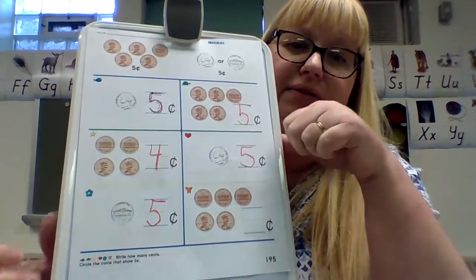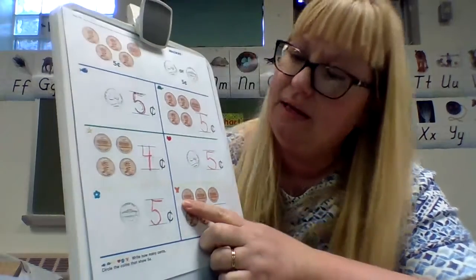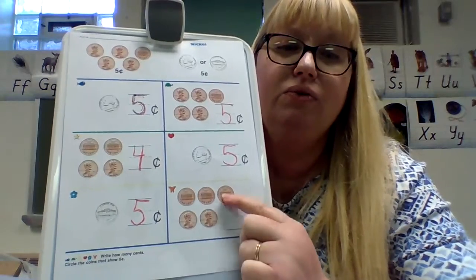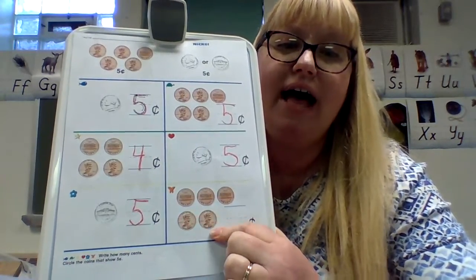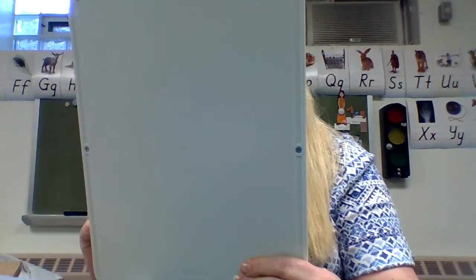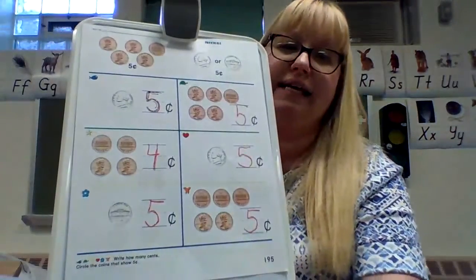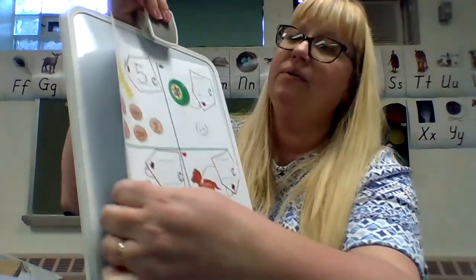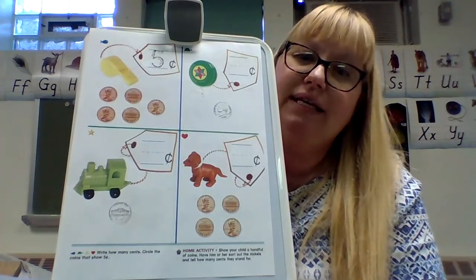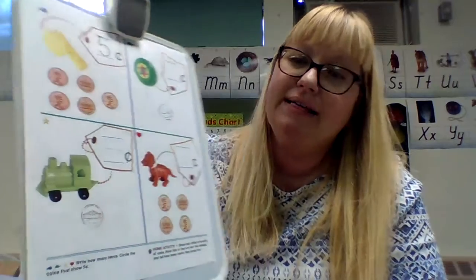It's heads, that's tails. All right, let's count how many with the orange butterfly. Count how many pennies. 1, 2, 3, 4, 5. So write me a 5 there. All right, 5 cents. Turn your page over. Ooh, you get to buy some things back here. They want to know how much each of these items cost. There's little sales tags. It says, write how many cents, circle the coins that show 5 cents.